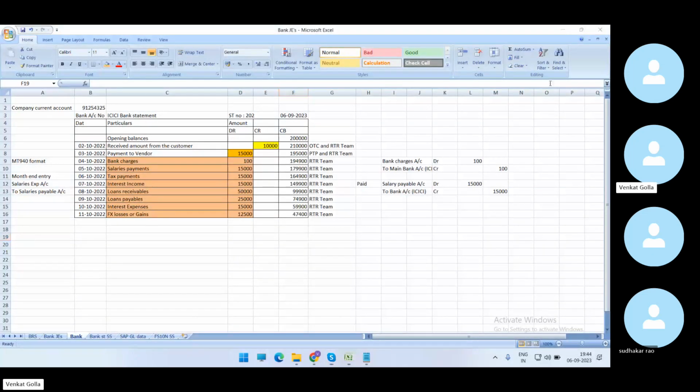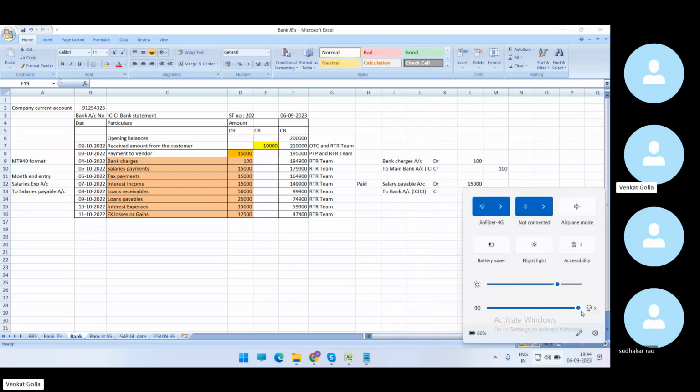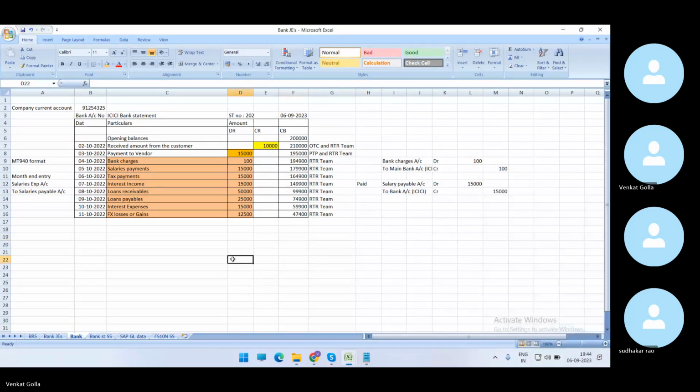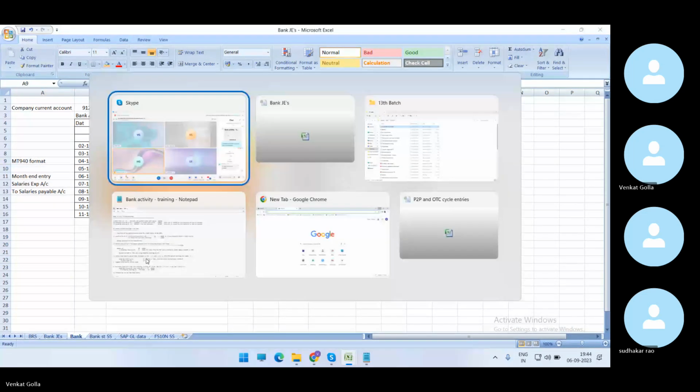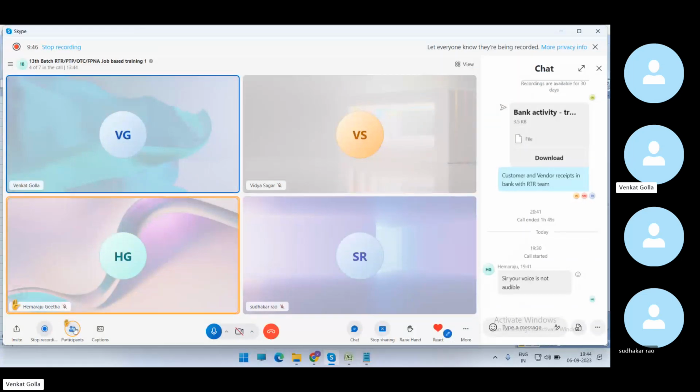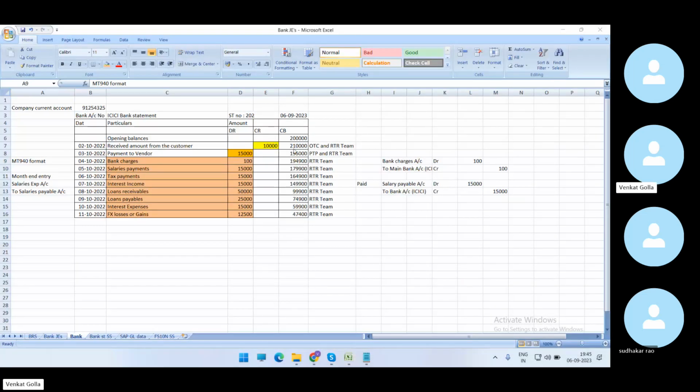Can you please rejoin, Hemaraj? Because I kept 100% here. Vidyasagar, please confirm from your side also. If not, I will restart then.